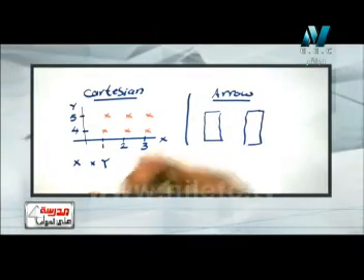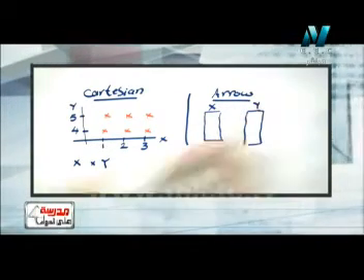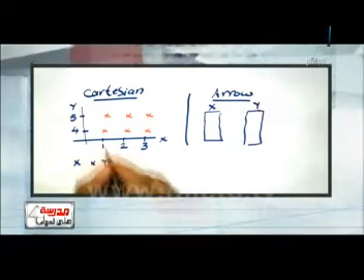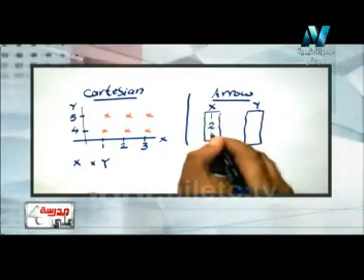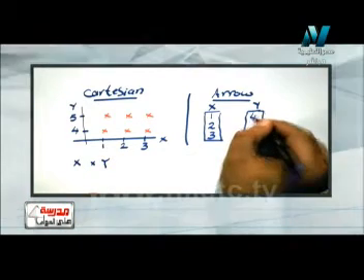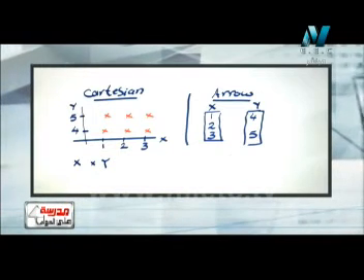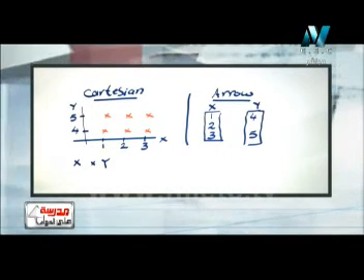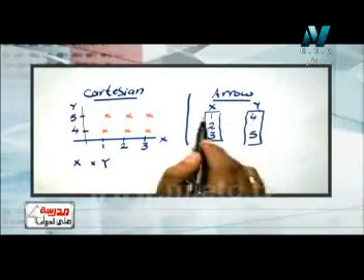Put there on the first column x represents x. The second column represents y. Then put the numbers of x, or elements of x: 1, 2, 3. What about y? Y is 4, 5. Then, in this case, we are going to make arrows from each element of x to each element of y.